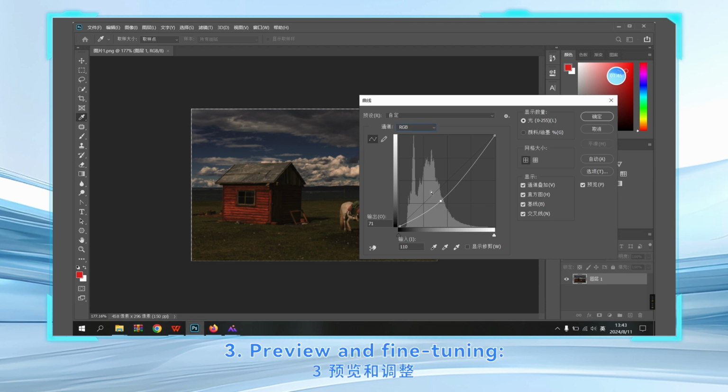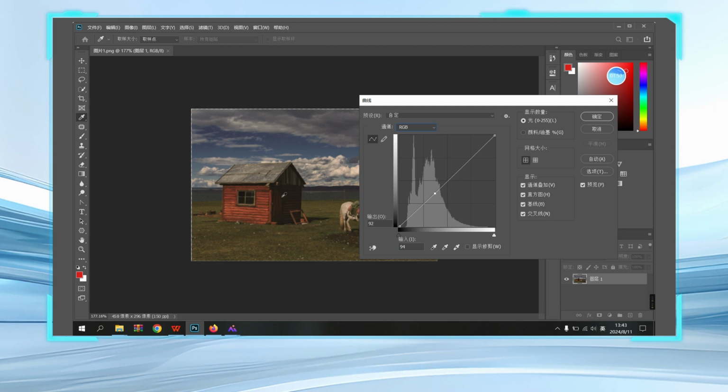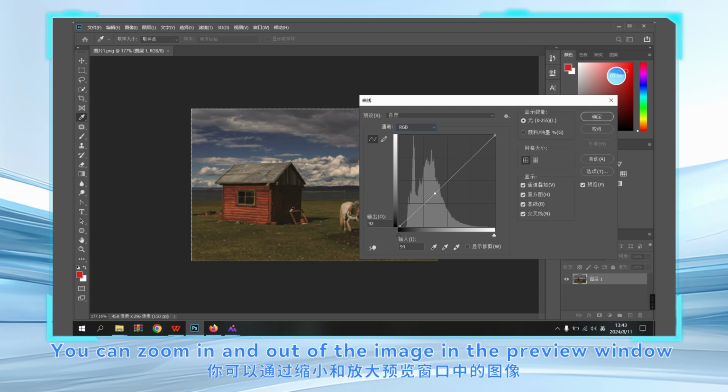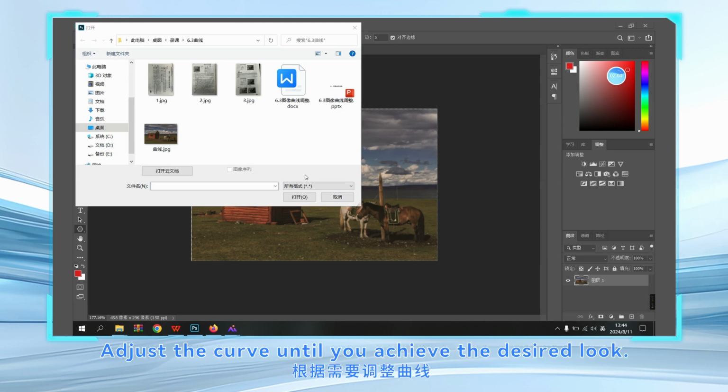3. Preview and fine-tuning. While adjusting the curve, always pay close attention to the changes in the preview window. You can zoom in and out of the image in the preview window to carefully observe details. Adjust the curve until you achieve the desired look.